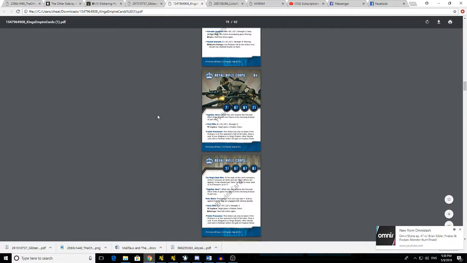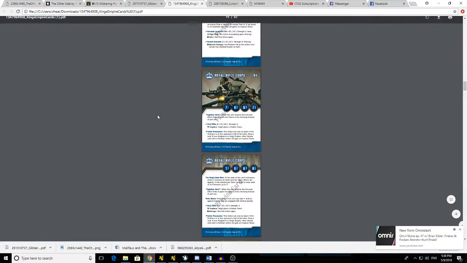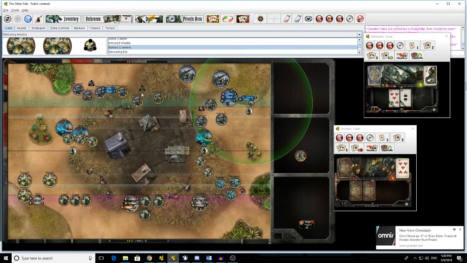So they get together now. When this unit receives a focused effort order, it's two tokens of its choosing instead of just one. So we're going to go double inspired token. First one is going to take a shot at this Urazi.